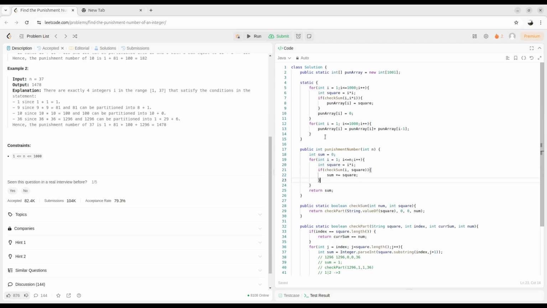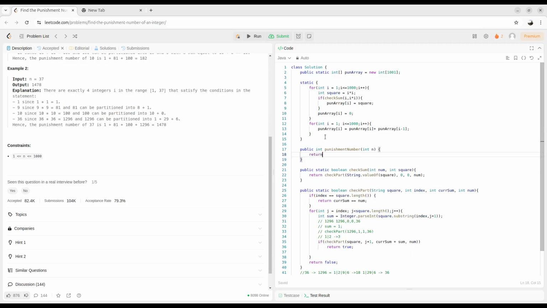Now we are going to do a slight change. So instead of all this, we will just return array n.